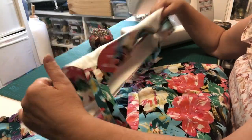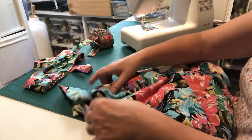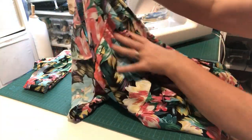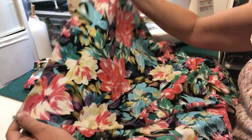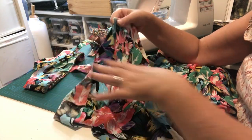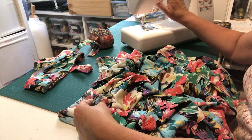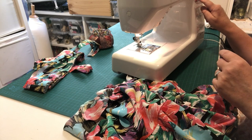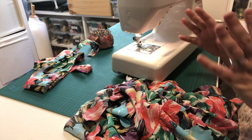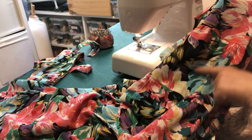We've got our bodice with the straps on it, and we're keeping that to one side for the moment. Next we're going to take our completed skirt — this is the top of the skirt and then all the tiers going down here — and I want you to locate the two panels, the front and the back panel, because from seam allowance to seam allowance on each of those — not the side gathered tiered sections — we're going to put two rows of gathering stitches across here. I've changed my thread to yellow and I'm going to increase my stitch length up to number four, which is the gathering stitch, and let my tension down to number two.